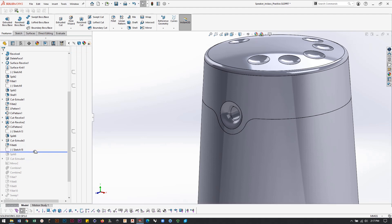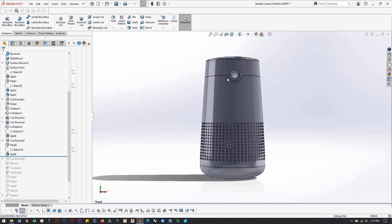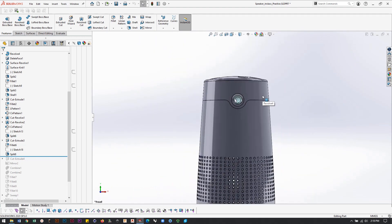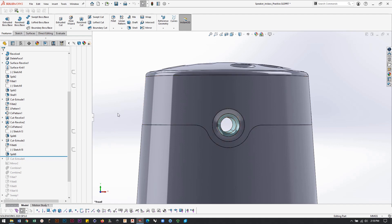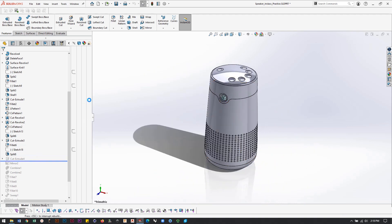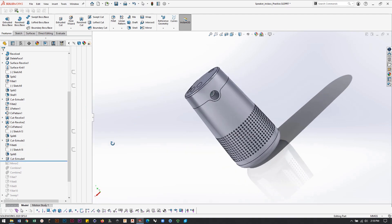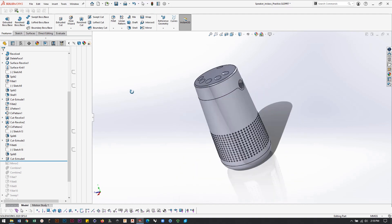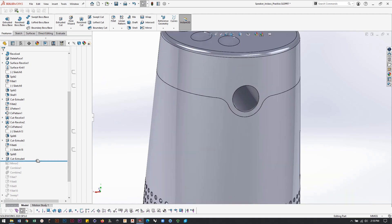From there I add a fillet to the inside of the cut extrude to get an extra edge and a rounded edge inside. Then from the side view, I split the surface again. If you take a look at this split from the side view — just draw a circle from the side view and perform a split operation. From there, do another cut extrude to get to the other side, then mirror the body from the split from one side to the other, and combine those two halves together.